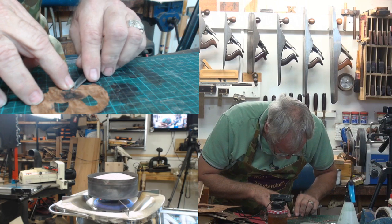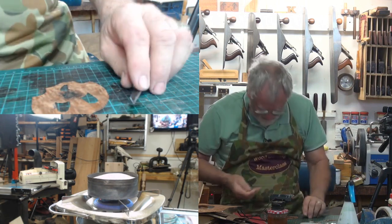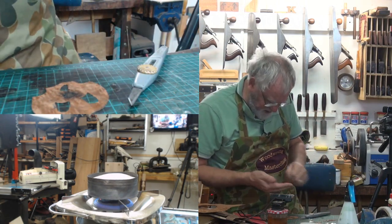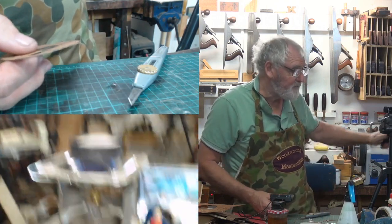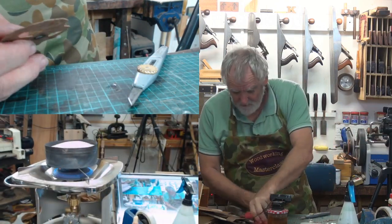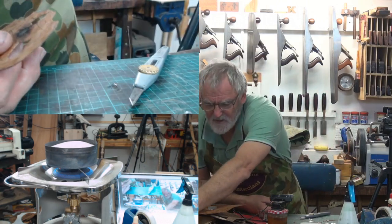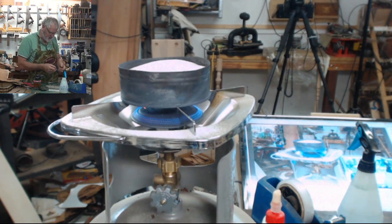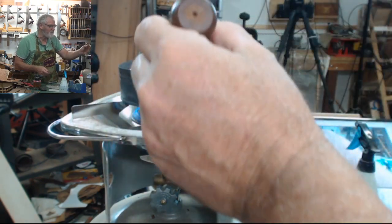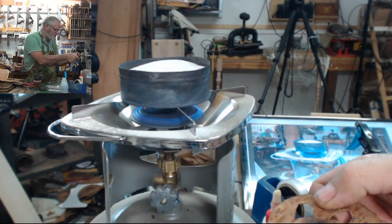And it really is important that you get all the sticky tape off, especially the back side. The front side, it doesn't matter, because when you start putting it together, you can scrape it off then. But the back side, once you put the glue down, if it's got tape on it, it won't stick and you'll have an air bubble there. Now I'm going to just put this in here.